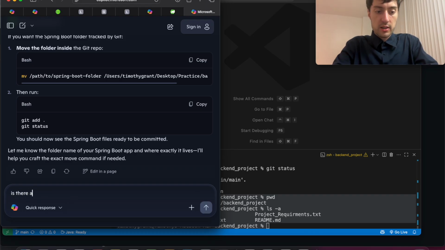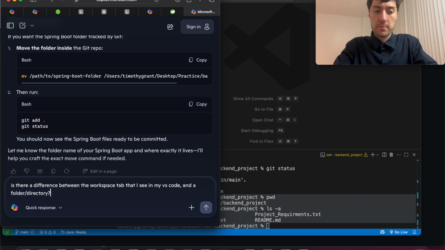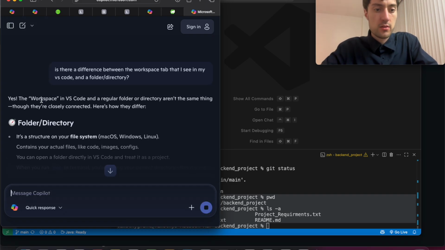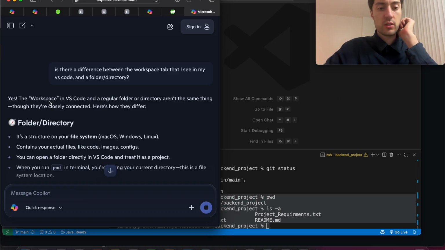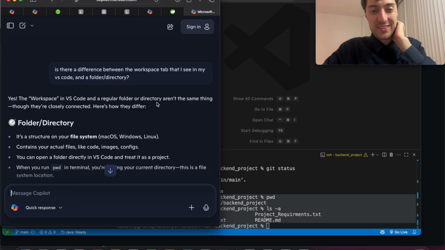Is there a difference between the workspace tab that I see in my VS Code and a folder or directory? Okay. So yes, the workspace in VS Code and a regular folder or directory aren't the same thing, though they're closely connected.